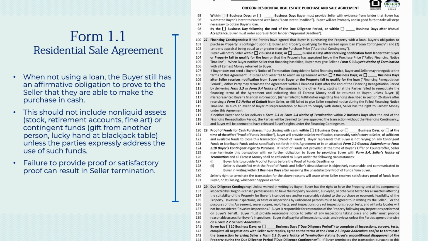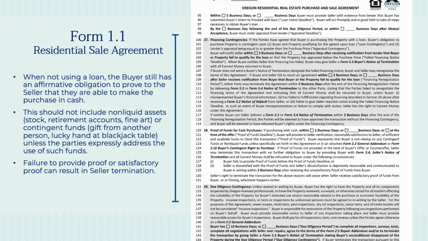And so, under this section, the buyer will have a short period of time to prove to the seller that they have enough money to make the purchase. This can be in any format that is sufficient for the parties, that they find satisfactory. It is ultimately dependent on the seller's satisfaction. So a buyer should be very intentional about how they prove that they are able to make this purchase. It shouldn't be something where the buyer just winks and says, I have enough, trust me.